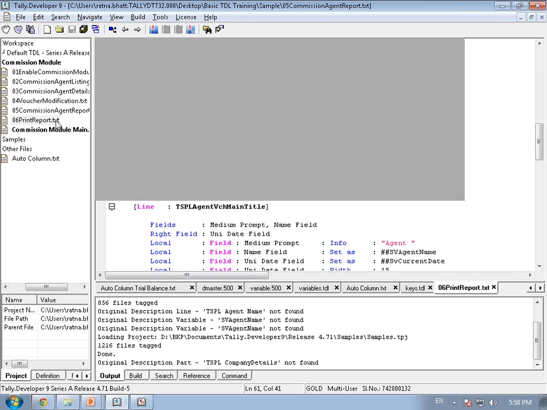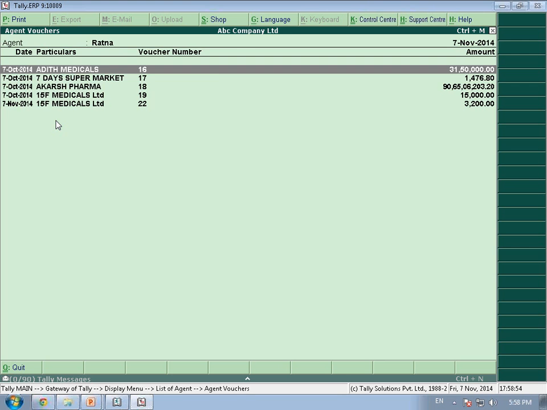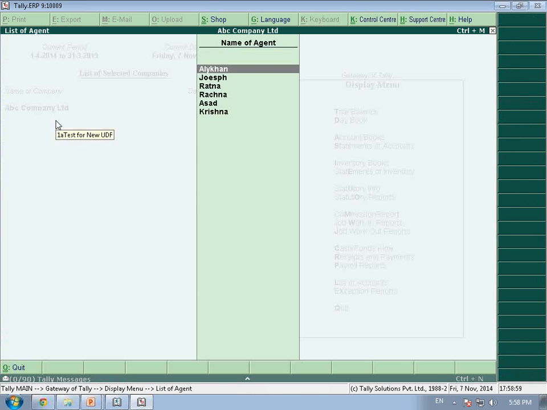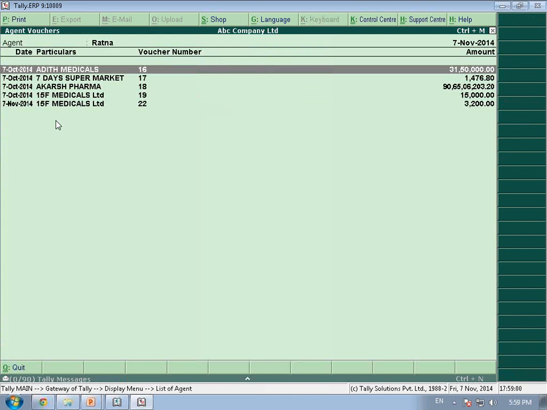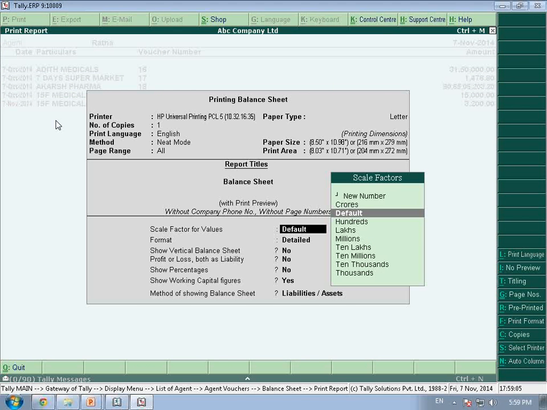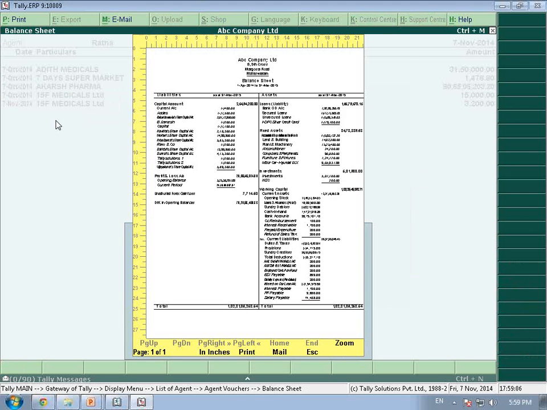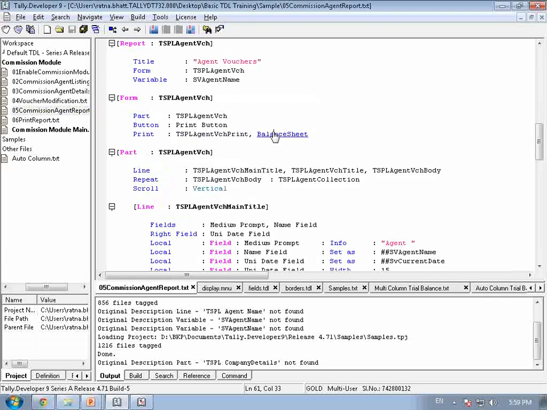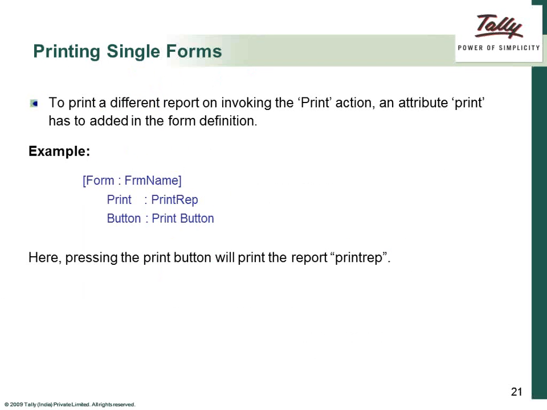So what it does is, when I come here, see the difference? Alt P, one is this report, and then it goes for asking me the balance sheet report. So if I want to print multiple reports, it can be a comma separated print action. Clear?